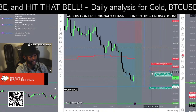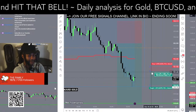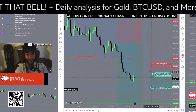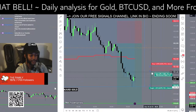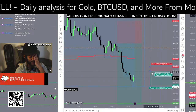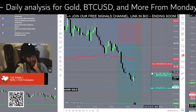Someone asks, how can I predict every market movement? I really like that question. You can't predict every market movement, because if someone comes and puts $1 billion in, there's manipulation. But besides the manipulation, the bots are very, very predictable. They do the same thing over and over again.